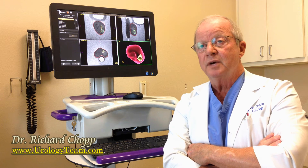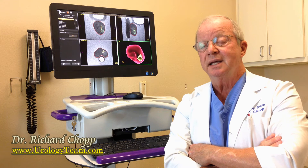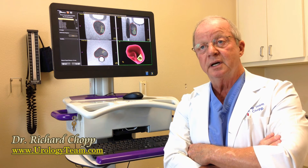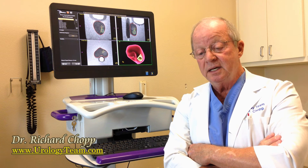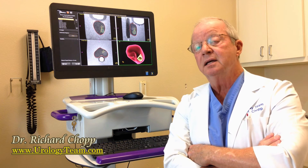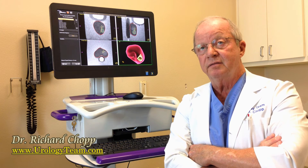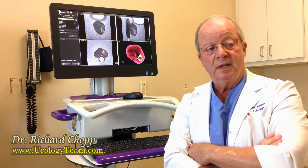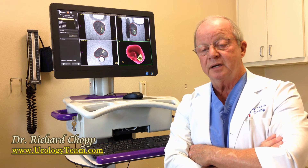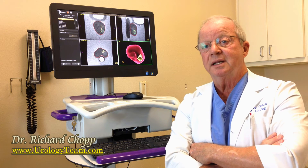What we really needed was a much better imaging test so that we could see not only the outline of the prostate but what was happening on the inside. Ultrasound was fine for allowing us to see the prostate, but it really didn't tell us what was going on inside. So in the late 1990s and early 2000s, a newer type of MRI of the prostate emerged. Classically, MRIs were used by orthopedic surgeons because they were good for anatomy — if you blew out your knee or broke your shoulder, an MRI could show whether the anatomy was correct. But if we did an MRI of a man's prostate at that time, it would show the outline but never what was happening inside.